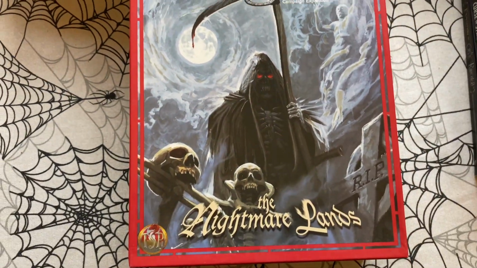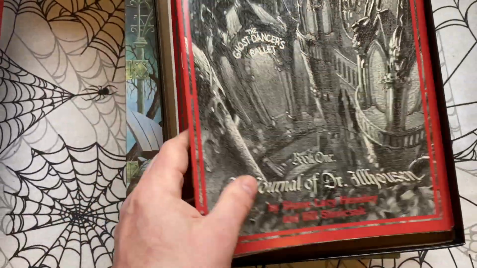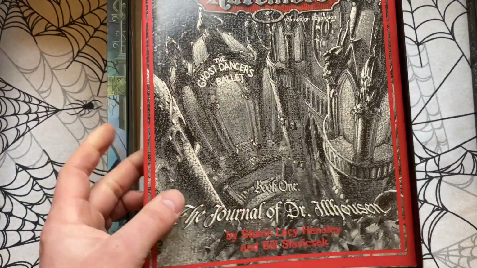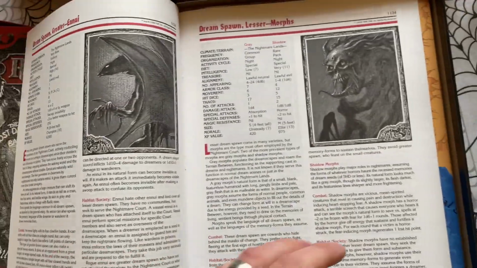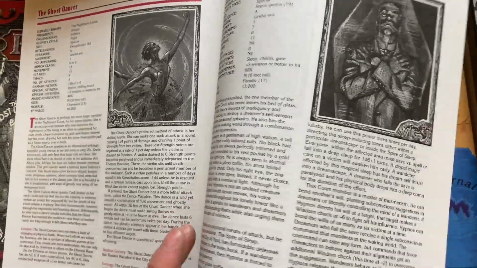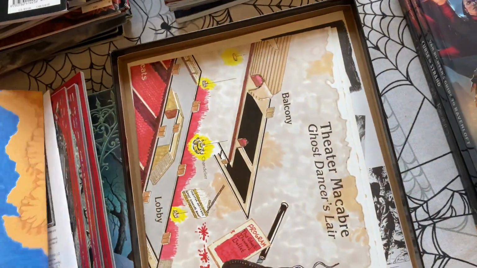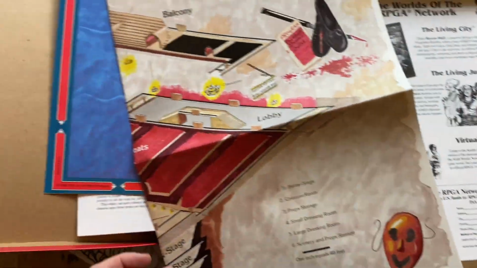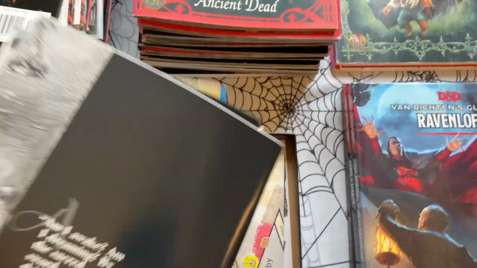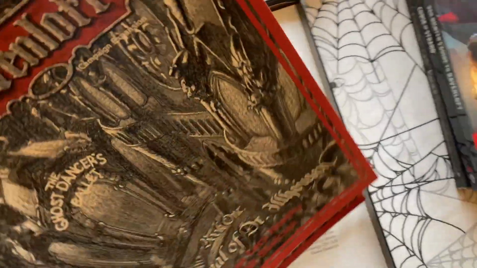And then this is the Nightmare Lands. So not so much a quest, more of a series of books explaining how dreams can, I suppose, become nightmares in the Nightmare Lands. It's got a little monstrous appendix. It's all about dream spawns, and basically the players go to sleep. There's an asylum, but actually dreams can be just as deadly in Ravenloft as being awake. And of course, if you have a restless sleep, you're less likely to heal overnight.